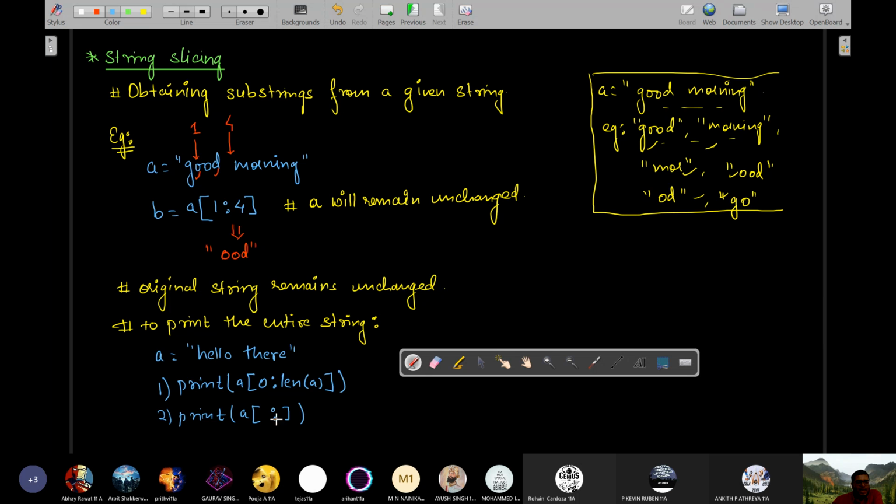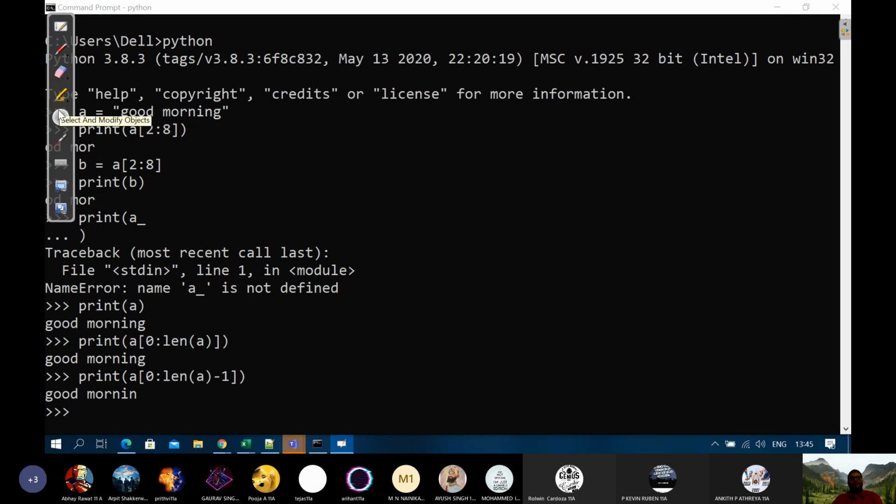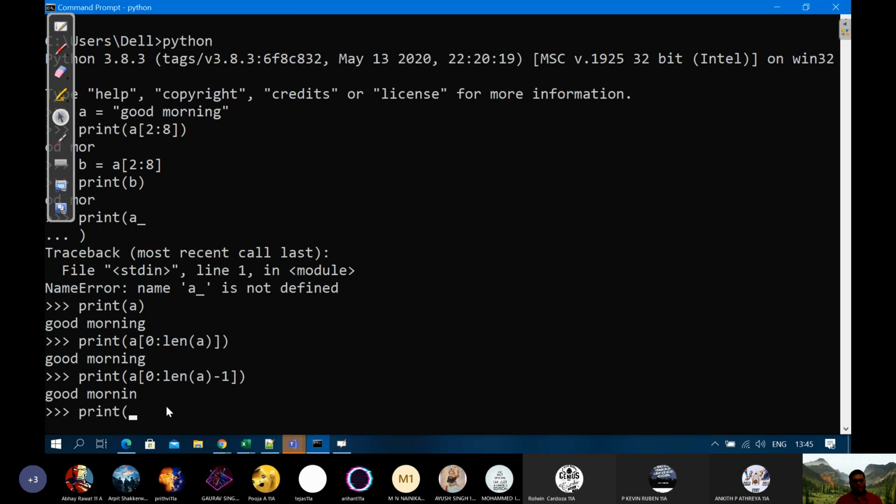That means from starting to end. So let us check that. This will mean before colon is the starting, so from beginning, nothing means from beginning, and after colon, which is the end position, if you again leave it blank, this will mean till end. Check.